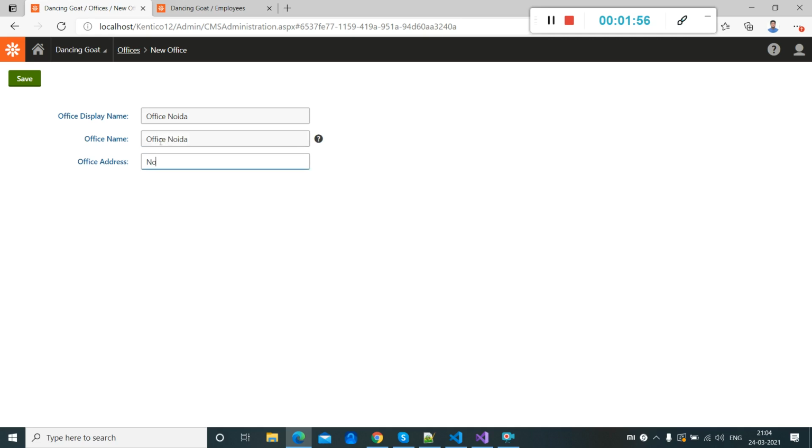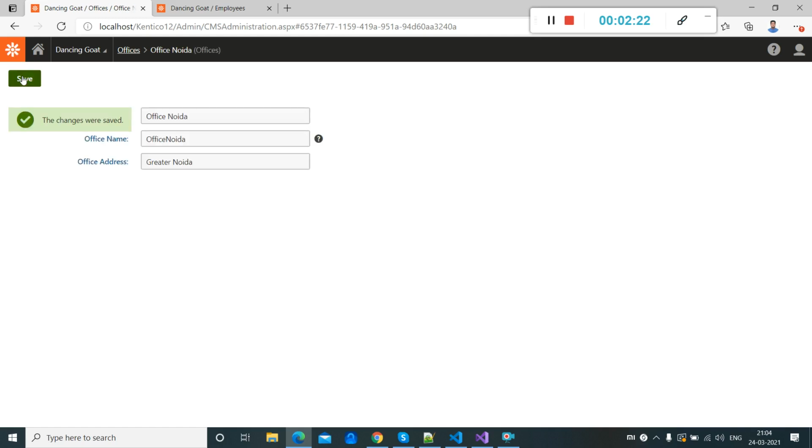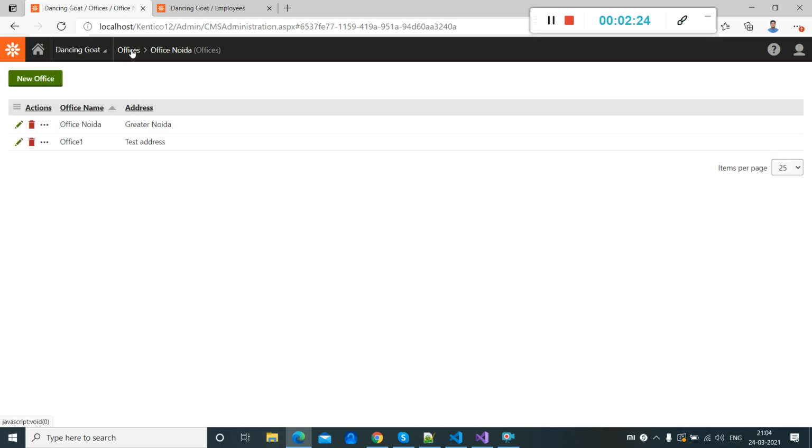Let's give it an address as Greater Noida. Let's save it. It has to be without spaces. Office name. Let's save this. Now go to the offices list. You can see these are two offices here.